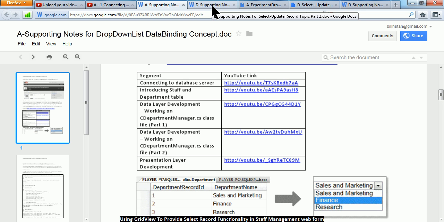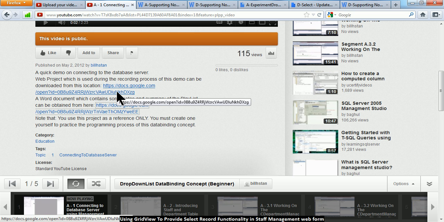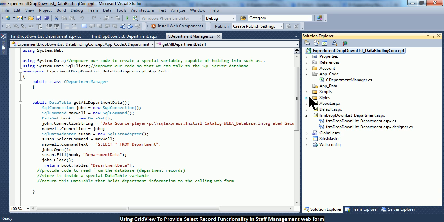If you want, you download it, then make sure you change your connection string, but you should have prepared it yourself. So this is the web project that was involved inside that playlist. You notice that for this web project, let me right click on the web form, frm drop down list underscore department. What does it show?